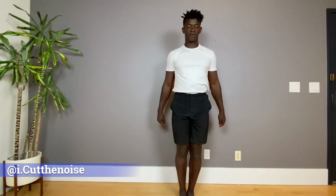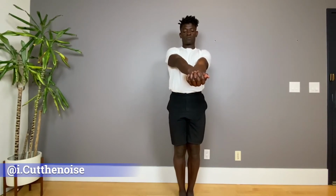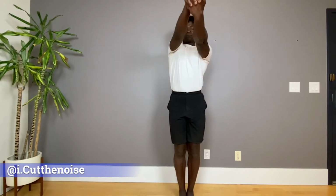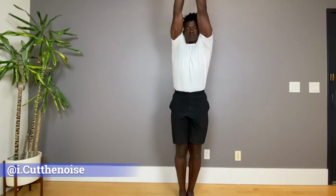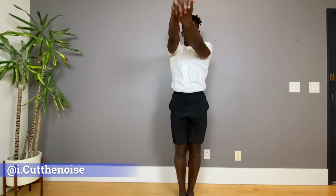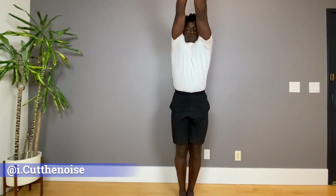Always make sure you do both sides. And the bottom arm provides some resistance as you raise up. And again, maintaining integrity throughout the full body is absolutely crucial.